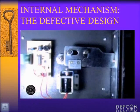Now, when you drop that safe, that solenoid just drops and the bolt gets on top. So the safe is unlocked, but it's not open. The only thing you have to do is turn the knob and the safe is open. So this is one way that a three-year-old can open and access a safe if the safe is not bolted down. Some people put it on a shelf, but if you can lift the shelf and drop it, you can accomplish the same result.